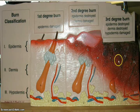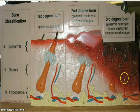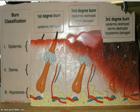Now here's the problem with this one. You have destroyed this tissue. And remember, especially the epidermis, is keratinized epithelial cells. Keratinized epithelial cells are tough and also water resistant. So you've lost that layer that is protecting you from losing your fluids. And so a third-degree burn burns away that barrier to microorganisms, so infection is very much a concern. Also, loss of fluid, so dehydration and shock should be treated immediately.